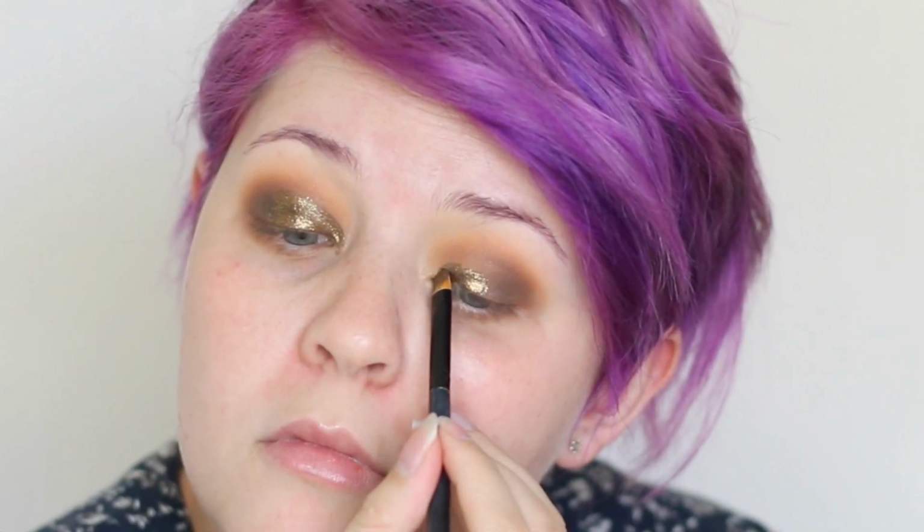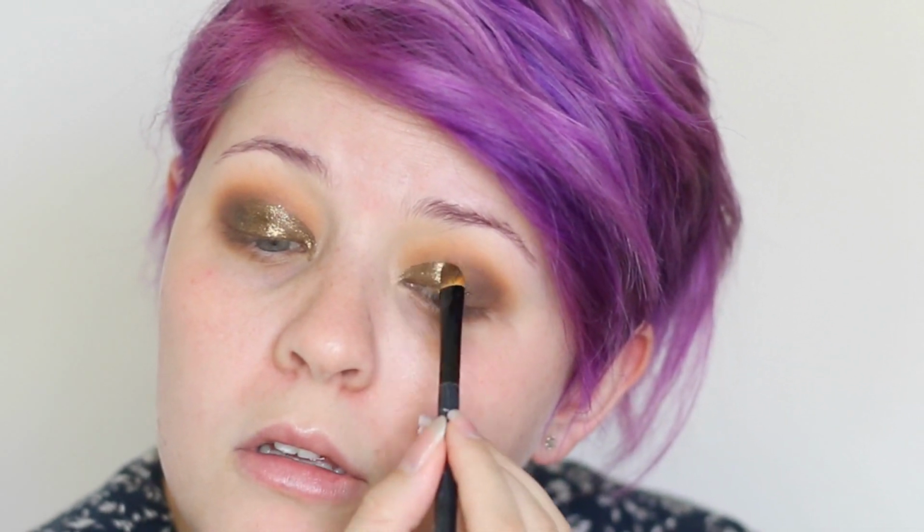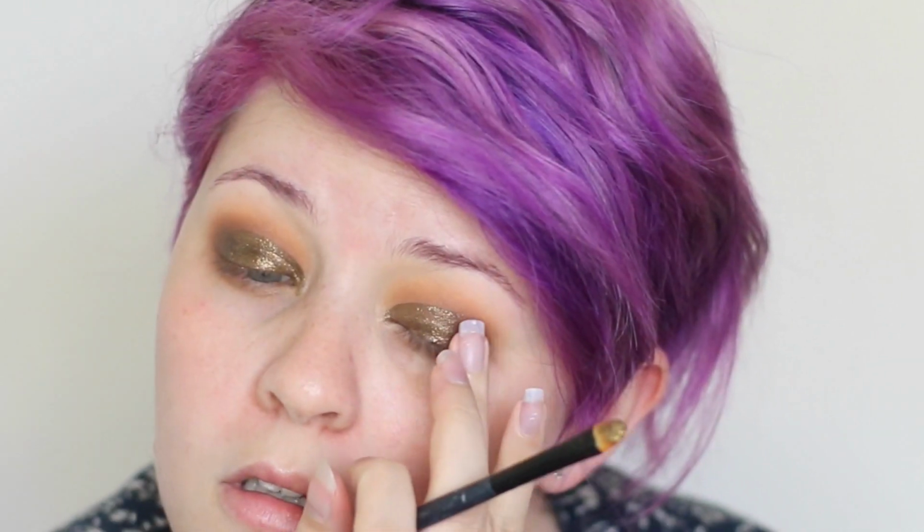Then with my finger, I'm just pressing over the edge of that liquid metal to hopefully blend it in a little bit to that matte shade, and now I'm going to be going into the other side. Now on that outer third, I am going to be firstly waiting for this to dry, so I don't want to open my eyes too much, but I am going to be going back in with those two shades that I used before, those two dark brown shades, just to really blend those metallic colours on the lid with the outer corner.